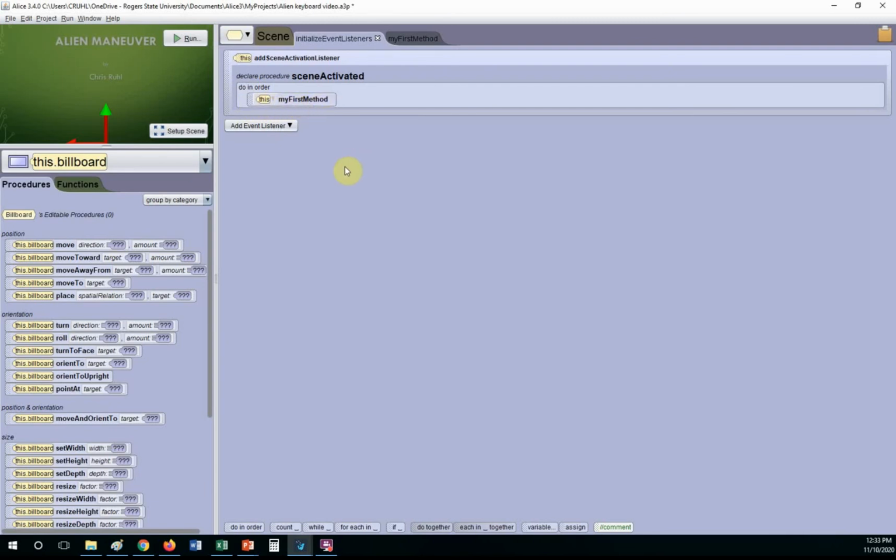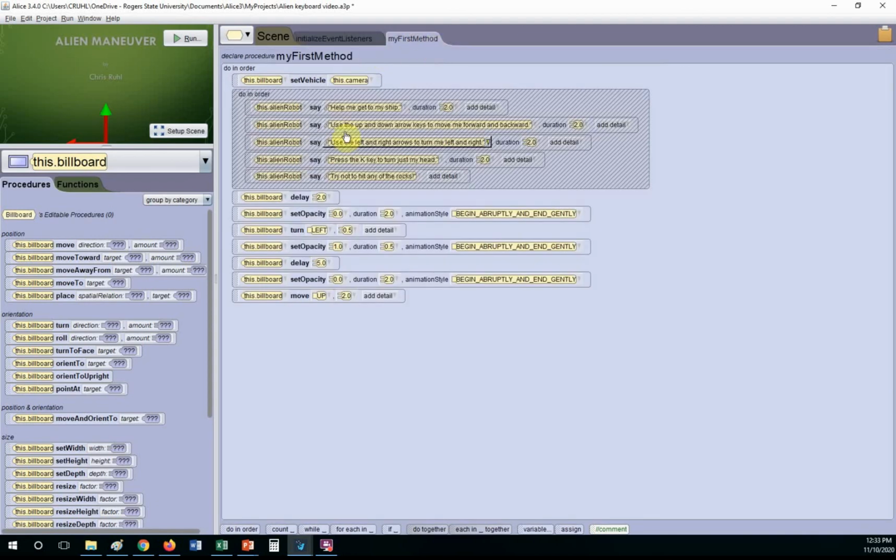So what's happening whenever you run a program is Alice looks at this Initialize Event Listeners first. And when it does, it finds My First Method. So then it goes over here and does whatever is inside My First Method. And that's where we have all our other calls, and it goes off and does all kinds of things.